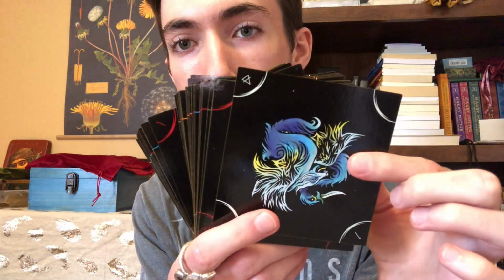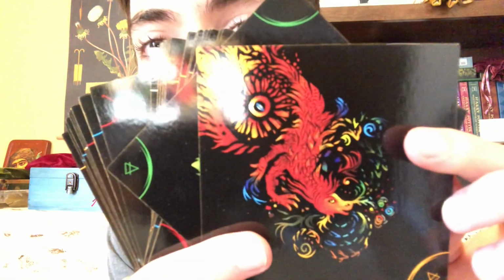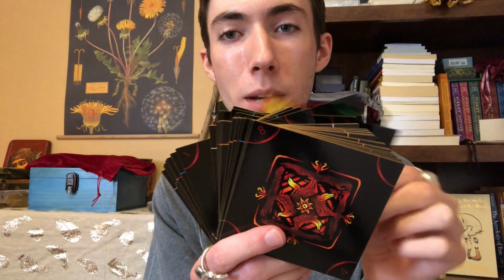And then the courts and the majors take on a sort of actual dragon-like look, where it could be a dragon itself, but there's a lot going on, and if you really dig into these images, there's so much minute detail and just things to uncover, and I'm loving working with it in that way. And so it gets me thinking outside of the box a bit, so to speak, although it's quite a boxy deck. So I've really been enjoying it.